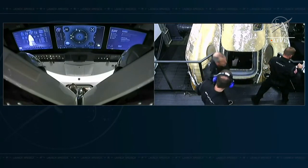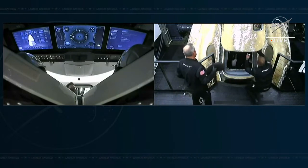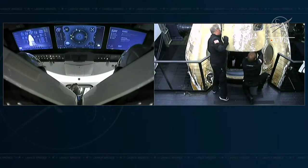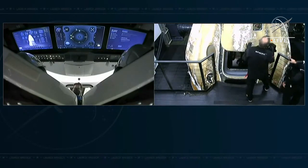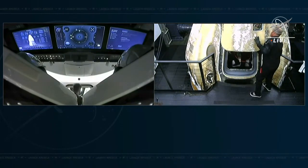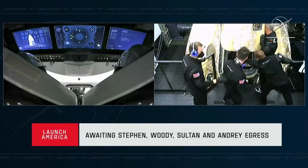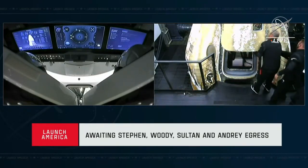So we'll also see the SpaceX recovery team, perhaps they already installed it, but I think they did. It's a protective casing around the side hatch. As we mentioned before, we do reuse these capsules. This is actually the 4th flight for this particular capsule, so to help make sure that we protect the hardware as well as the spacesuits themselves, we want to make sure that that side hatch has a little bit of protection. So there's a small piece that they put around the edge to help protect it.